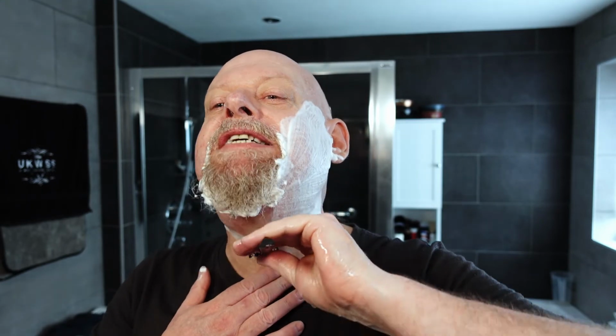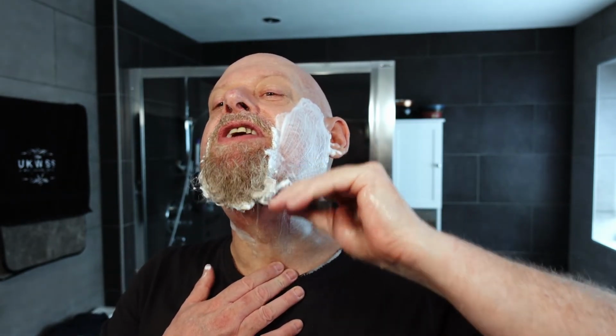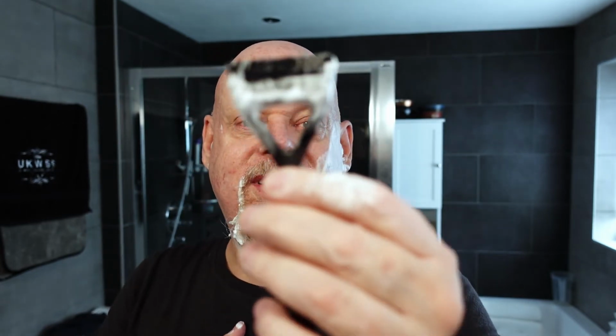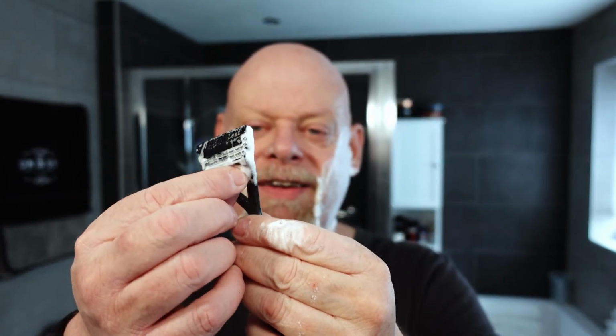It's difficult to say. It's more of a shave feel that I'm used to. And this, I forgot about this. When you get anywhere near the beard, it pinches a hair, and as you move, it pulls the hair out, or it pulls at it. And that's annoying. And I can imagine this is quite difficult to get under the nose as well. I can actually see a beard hair sticking out the bottom there. So, yeah.